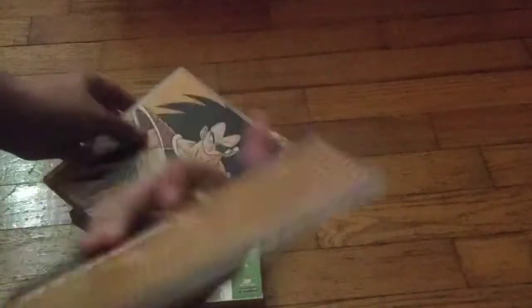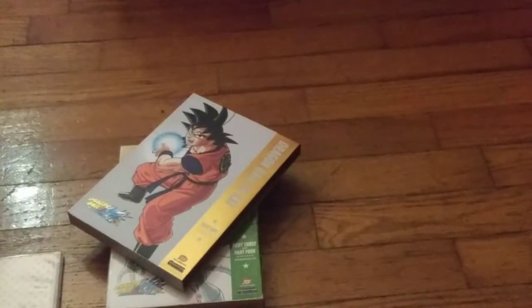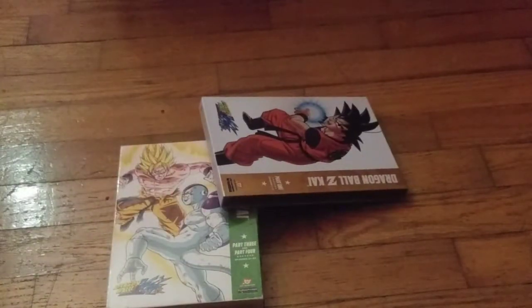As you can see, the DVDs come in really thin cases. Here is Part 1. You open it up — it only has one DVD and a list of the episodes. And good ol' Raditz, my third favorite character. That other one had Vegeta in there — he's my number one favorite. And I like that packaging, it's pretty condensed and straight to the point. And since the case is really thin, it makes it easier to fit on my shelf, which is always nice.